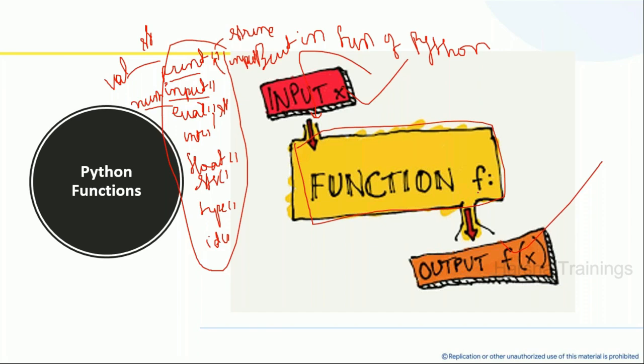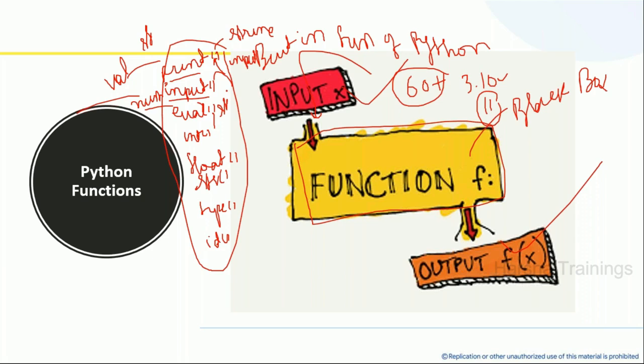No one knows. This is called a black box. We don't know what is there inside it. But simply we are using the function by passing the input and getting the response. Now, this is what the built-in functions are. There are 60 plus built-in functions in Python 3.10. Recently they have released Python 3.11 also, but still it is not in the market. You can trust either 3.9 or 3.10. In 3.9 we have 60 plus functions. Out of that, 10 we have already seen in the first 3 to 4 classes.